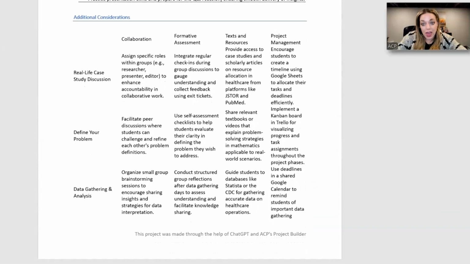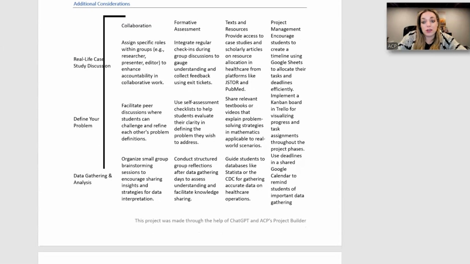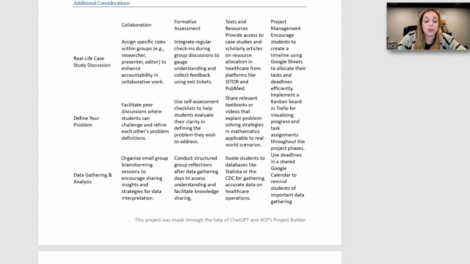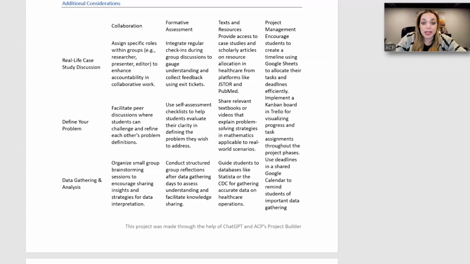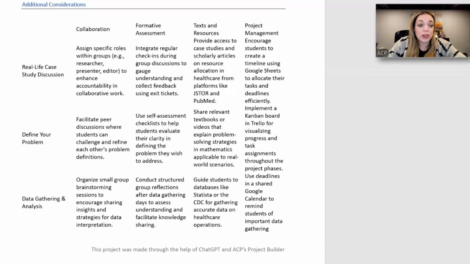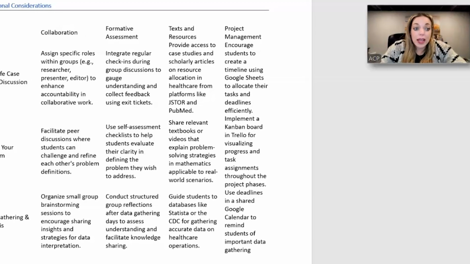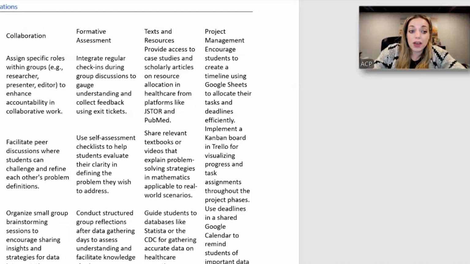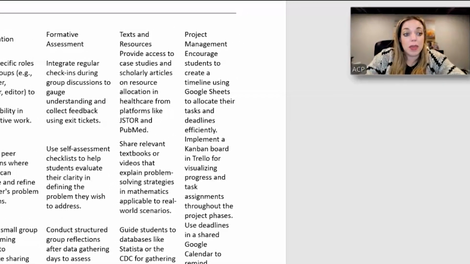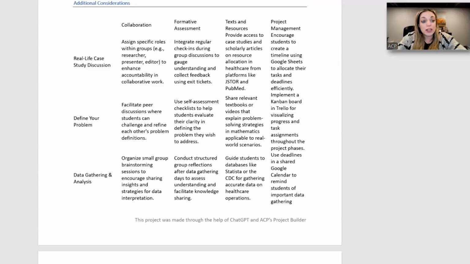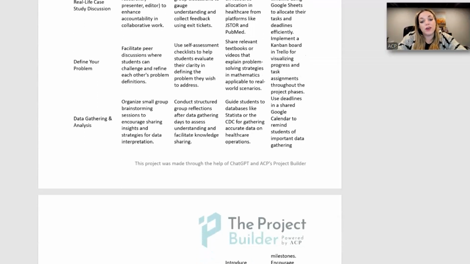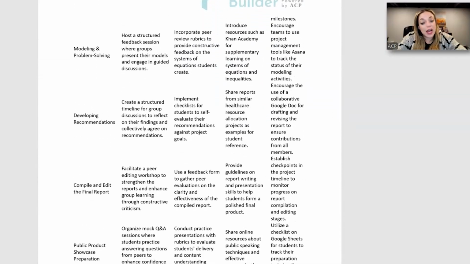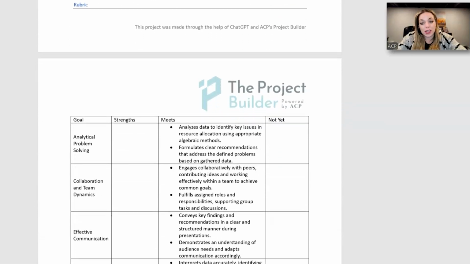But underneath that, it does give some additional considerations based on the milestones for collaboration, formative assessment, text and resources, as well as project management. So again, you still might continue to modify even when you're in the project planner to make it personalized for you as well as your students and where they're at in their learning. But underneath this is where that rubric is going to come in.